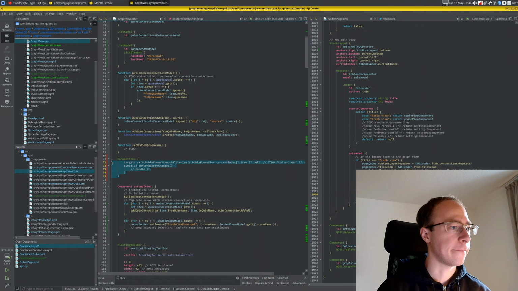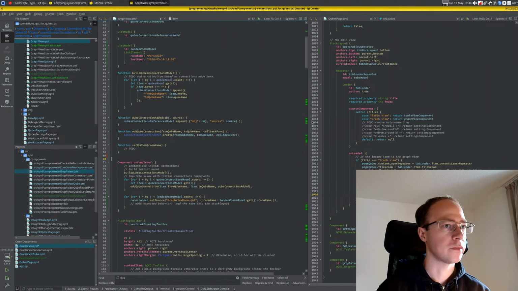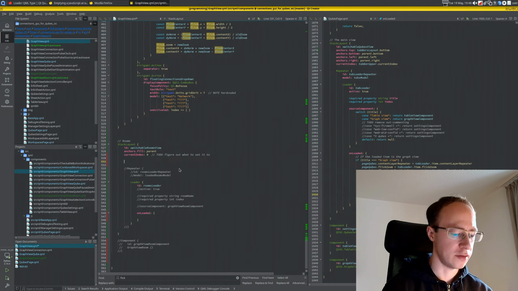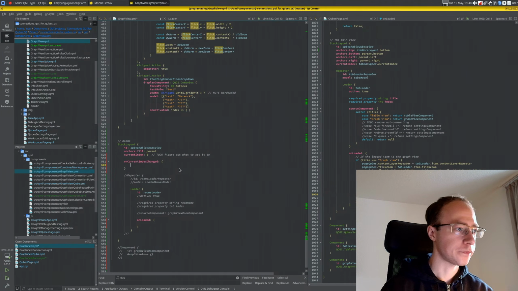Okay. It's stacked out here. So let's add an on current index changed.